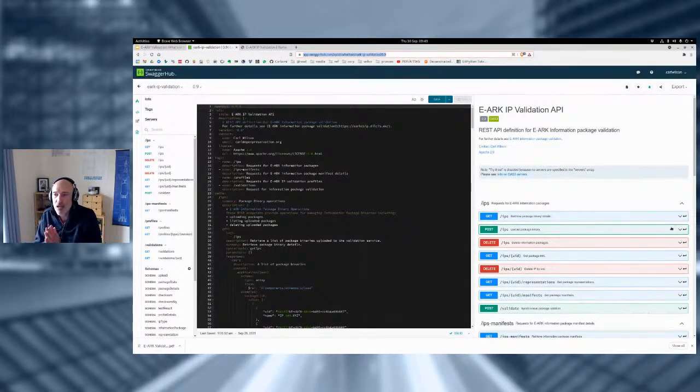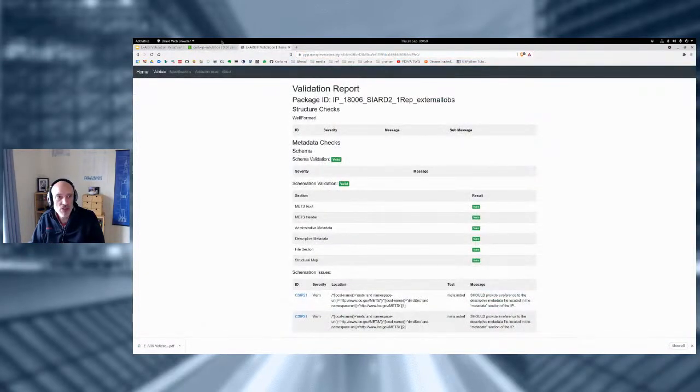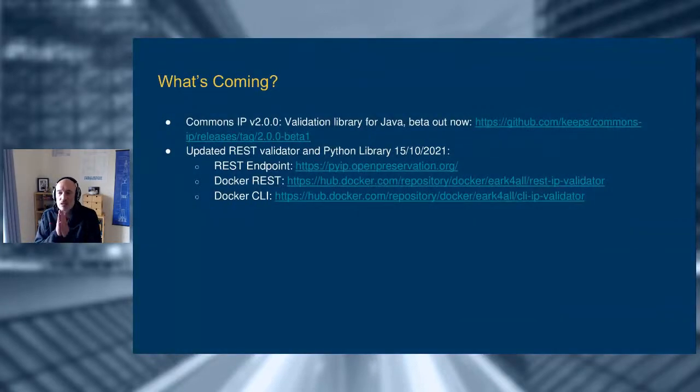And one of the things this API allows you to do is, I said I'd talk briefly about it. I forgot when I was running the demonstrations, but I can mention it now: submitting information packages across the wire is quite heavy work. The content files, particularly, for instance, the database information package alone can have many gigabytes of data. And actually, for most of validation, E-ARK validation, that data isn't required.